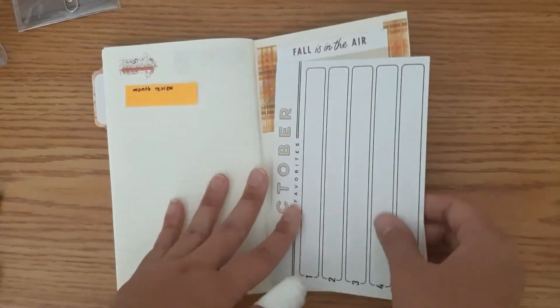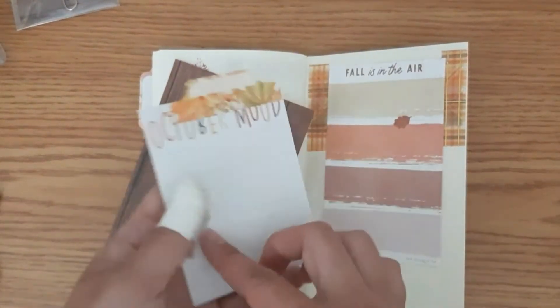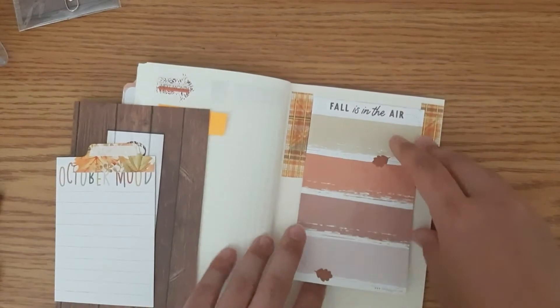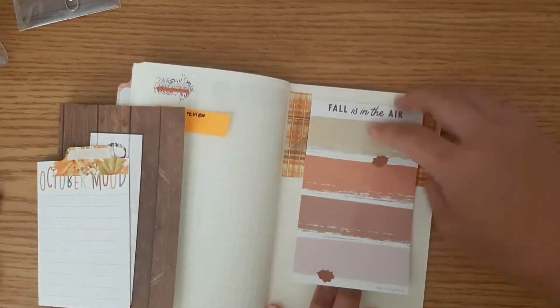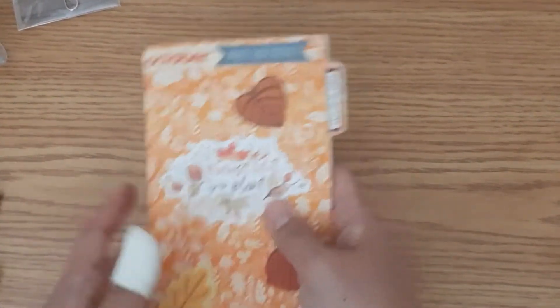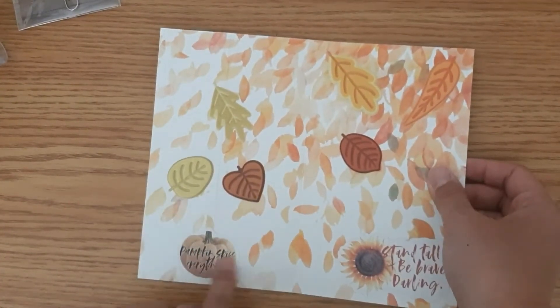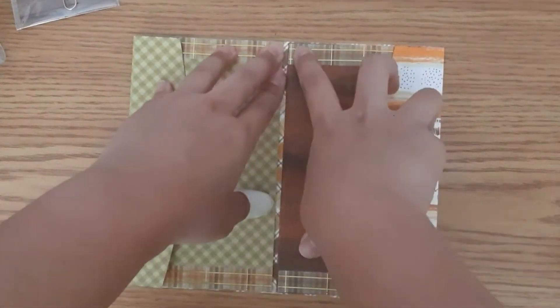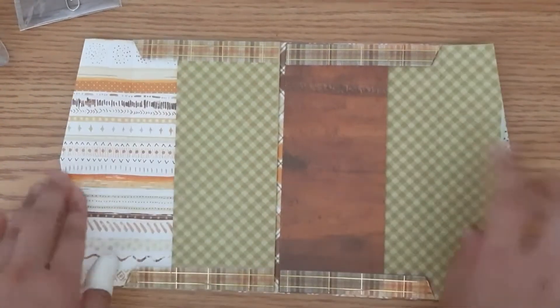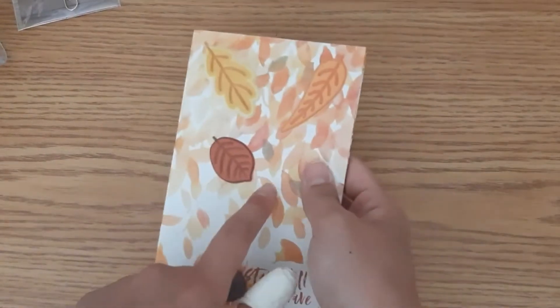And then on the back I have my next month, and then I have my October tipping card for October favorites and then for October notes. Back here I made a makeshift little slip pocket so that I could slip in notepad paper — I used that with some extra paper and then the washi tape. This is the back of my cover, so that is my daily insert. And then for my folder I used more of the paper, more of the die cuts, the rest of the puffy stickers. And it's the same on the back — die cuts, puffy stickers. Somebody requested how I make this folder, so I thought I would go ahead and show that.